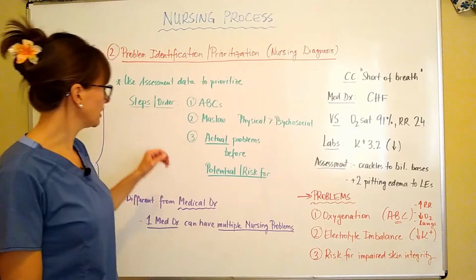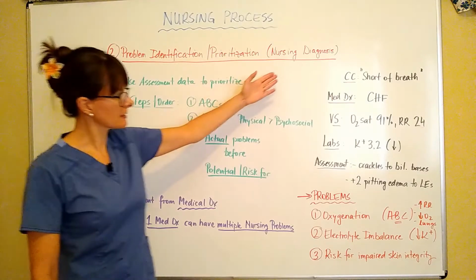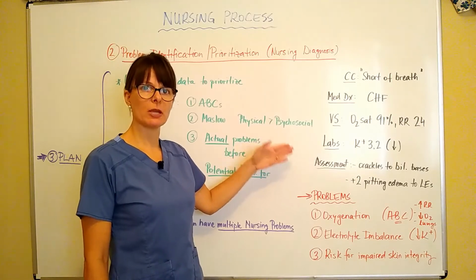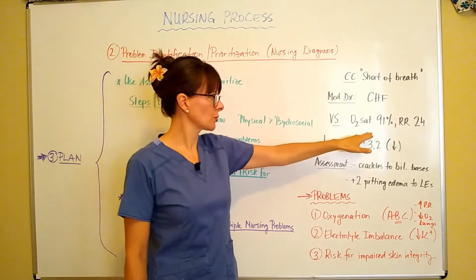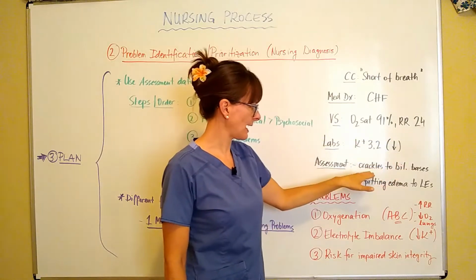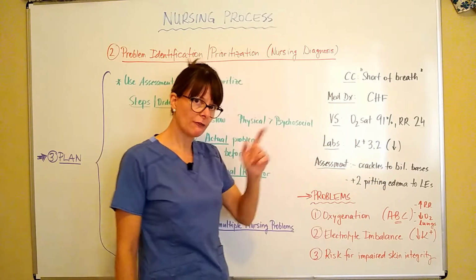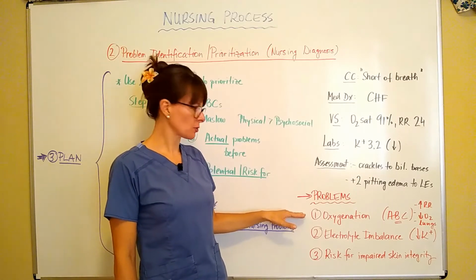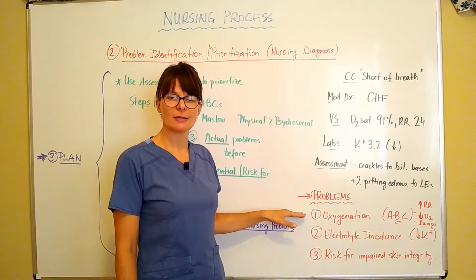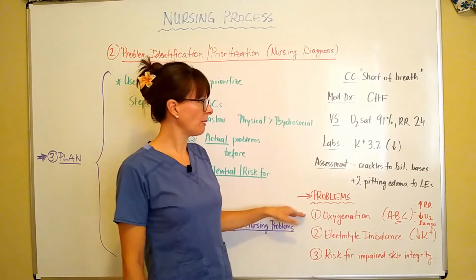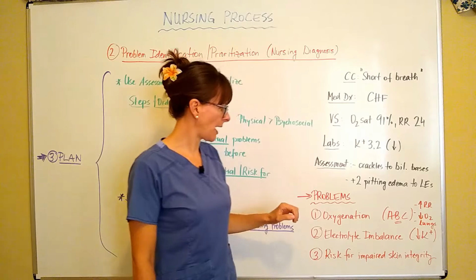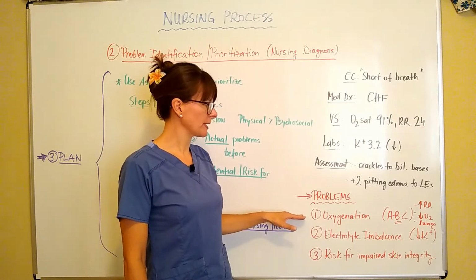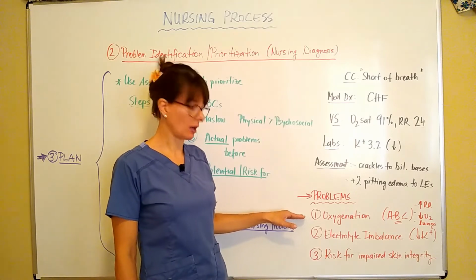Now if I go back and ask, based on this assessment data, what do I have to focus on? Clearly there's a problem with the patient's oxygenation, because their O2 sat is low, they're breathing a little fast, and they have crackles in the lungs. So my first problem needs to address their oxygenation. You might call it oxygenation. Some people might call it impaired breathing pattern because the respiratory rate is a little high. Whatever you call it, the problem is with oxygenation and lies within their lungs.